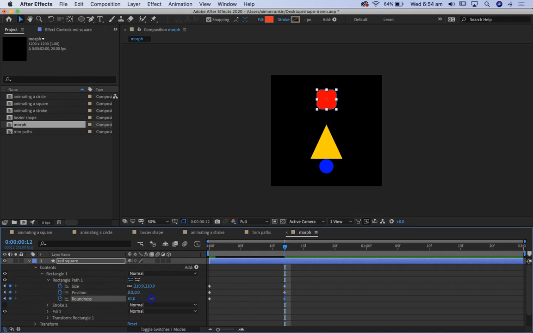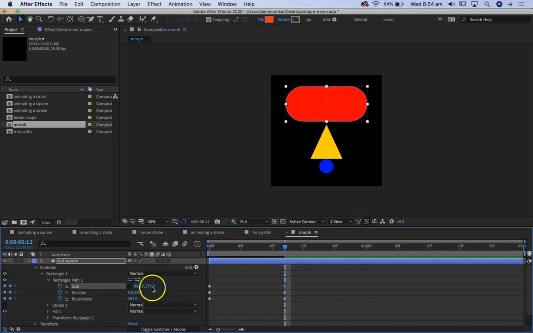Now I want it to move into a kind of pill shape, a long pill like that. And let's drop the position down. Even make it a little bit better. Like that. I reckon that's quite good.